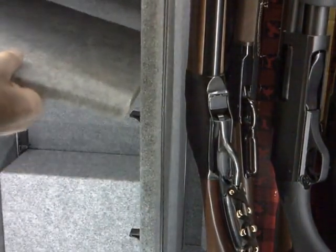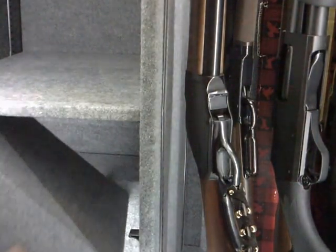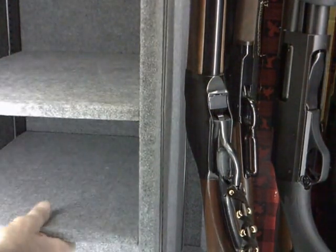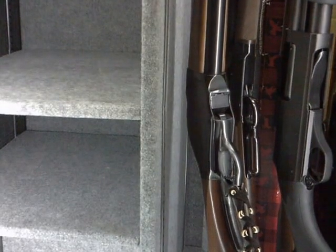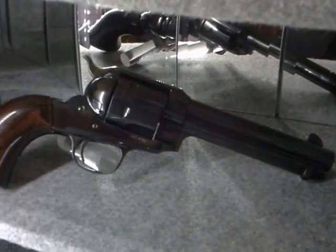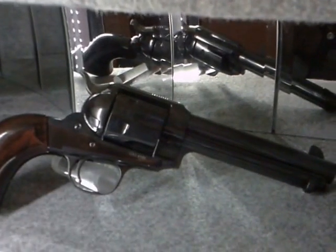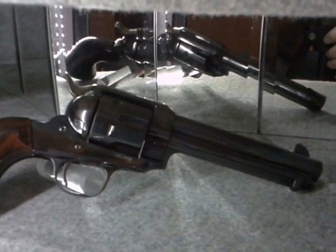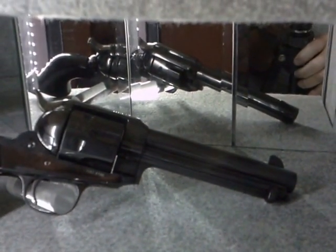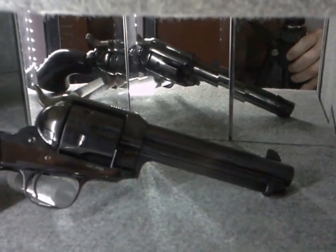The one shelf is the factory shelf. I did make one additional shelf and lined it with fabric. I purchased all of the fabric and all of the lighting components through Amazon. The lowest shelf here, I have my Uberti 1890 Outlaw chambered in .45 Colt. You notice I have mirrors behind there, two purposes. Gives you a nice reflection of the back side of the pistol, and behind the mirrors I have about 500 rounds of Colt ammunition. I decided there's no need to look at boxes of ammunition. I wanted to look at the pistols on display.